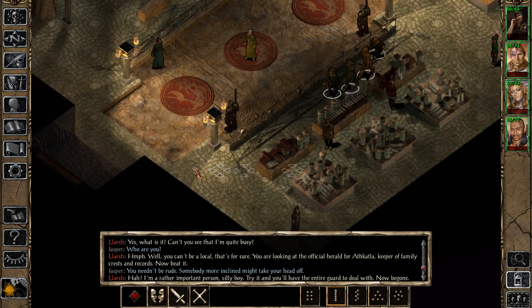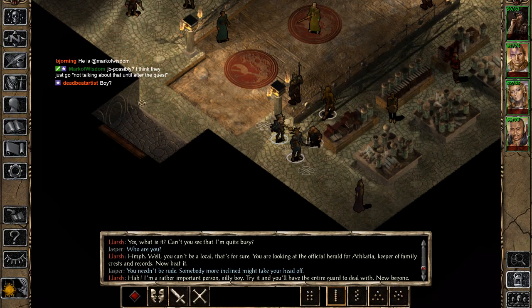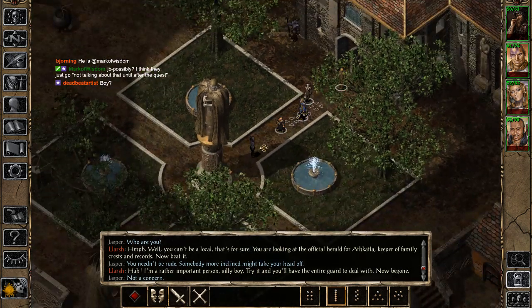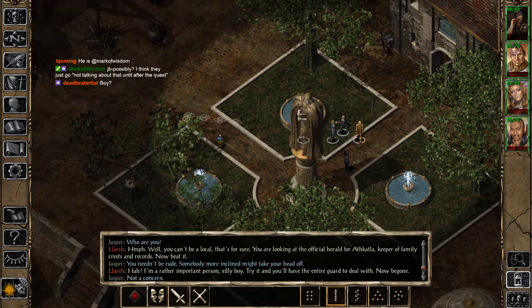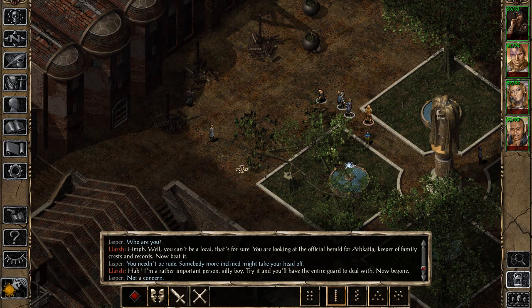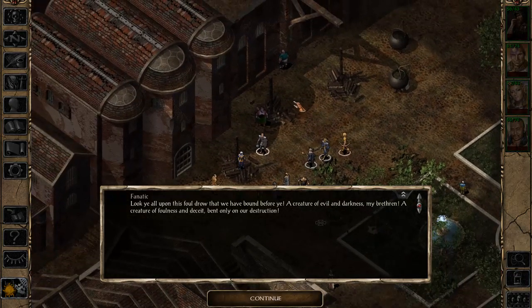He's going on the list. Oh, who's this? Oh, just a civil servant. Hey, not a concern. Is this? Oh, it's a fallen tree branch. I was like, why is this tree in the way?